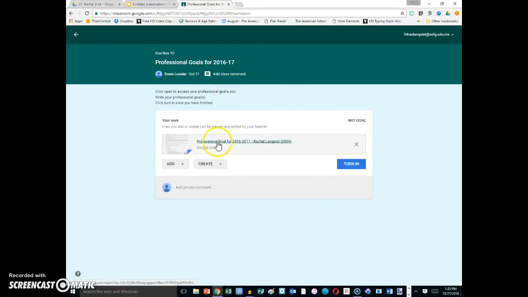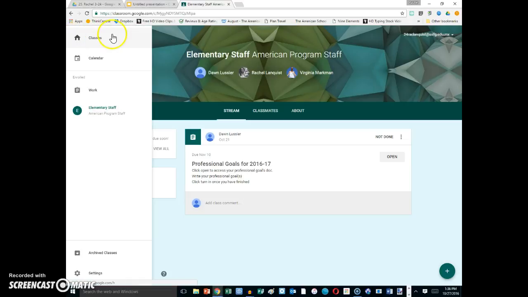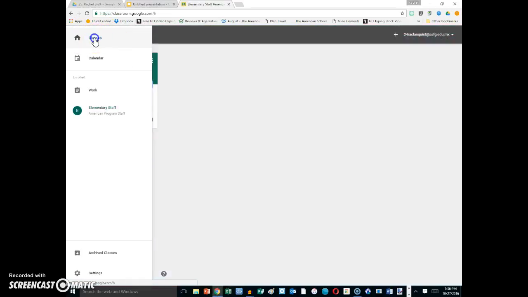So you'll automatically see that you've been given a document that has your name at the end. That's what you're going to use to fill out. If you'll notice right here, you have directions on it, and if I click on the white arrow, I can go back to the main page. If I click on the three lines over here, I can click on Classes, and it'll bring me back to the main page of Google Classroom Classes. So I could have multiple classrooms as far as if I want to use them with my students, or I could be a part of multiple ones.